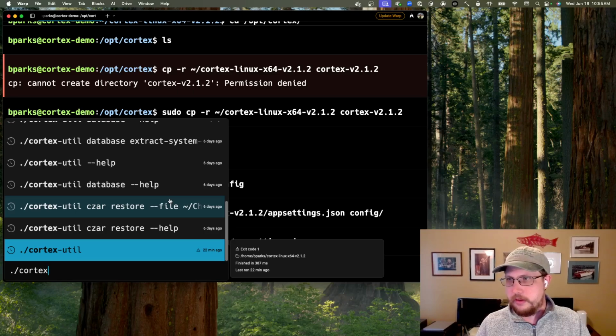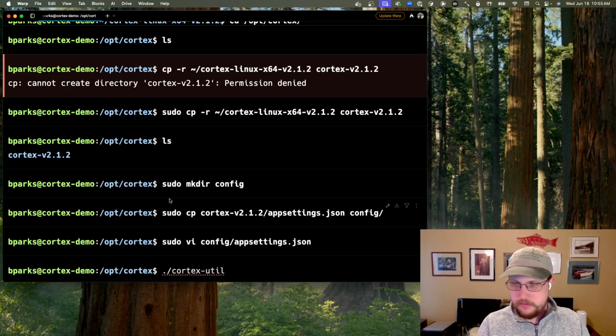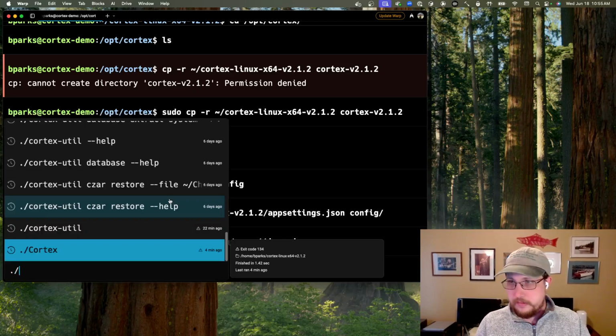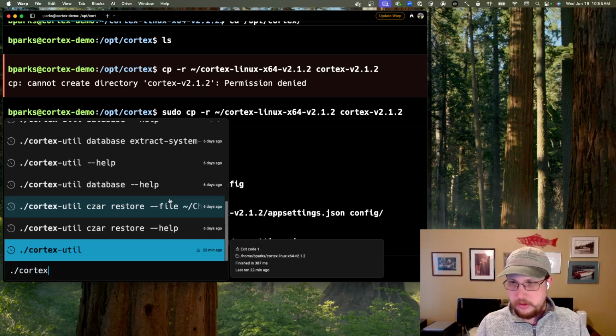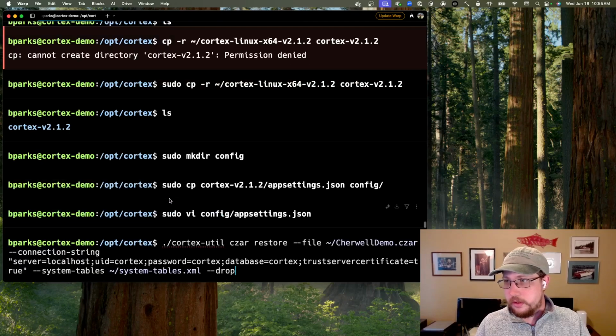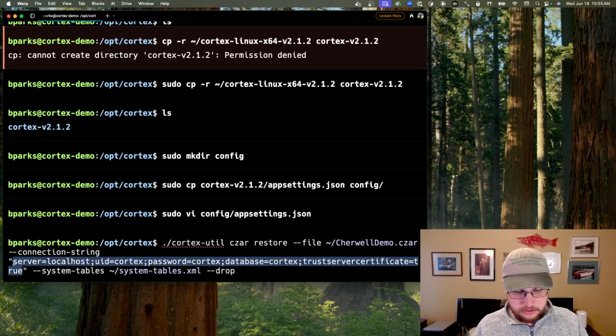So I think that, no, not that command. Let's Cortex util. That one looks good. Yeah, here we go. So we've got a connection string here. Let me make sure I copy the whole thing.